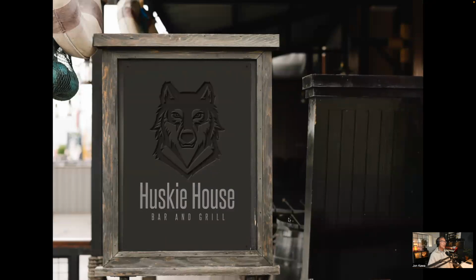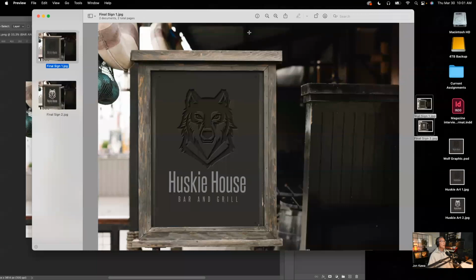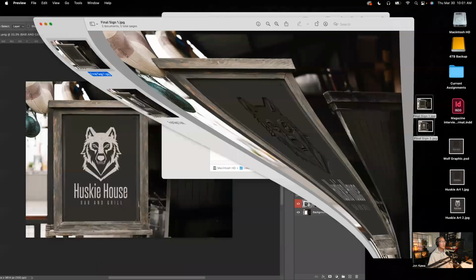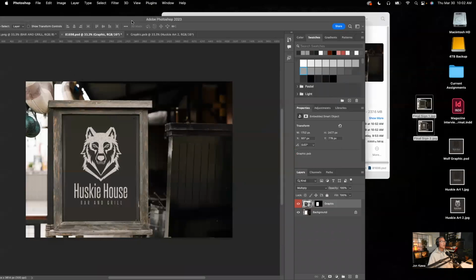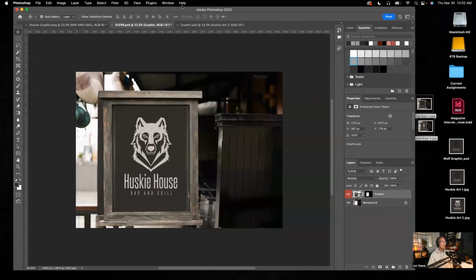And when we're showing clients, you know, we might show them different versions of different sign designs and all kinds of things, but they would always be in this mock-up because this is the sign frame that it's going to go into. So it's a great way. I'm going to hit my escape key. Okay. And so this is a great way to show clients your work in a realistic environment.